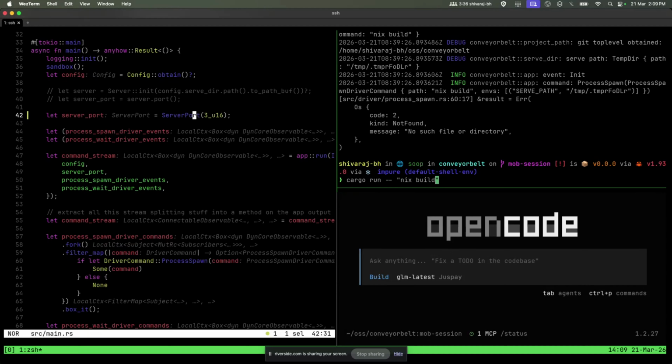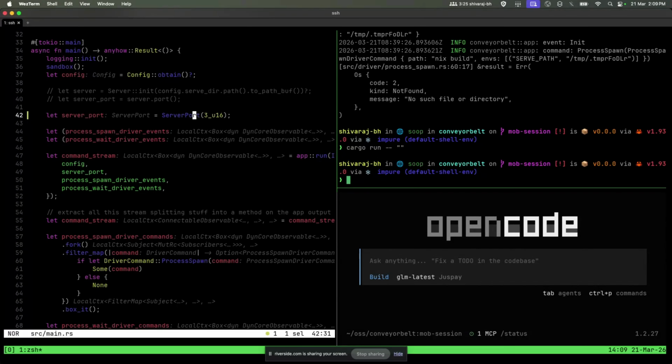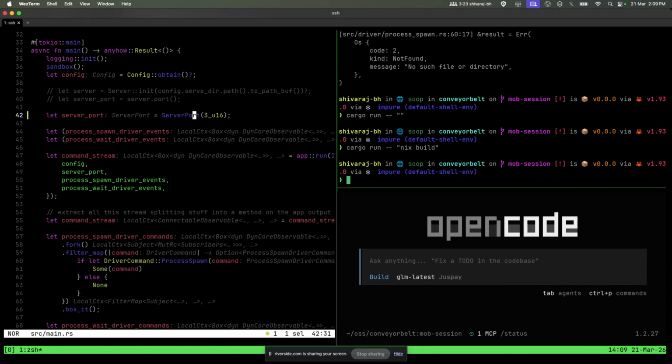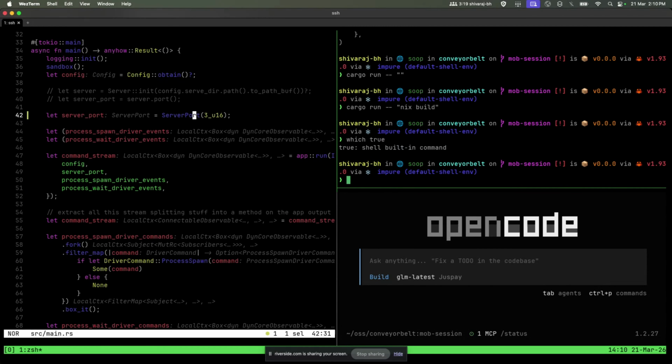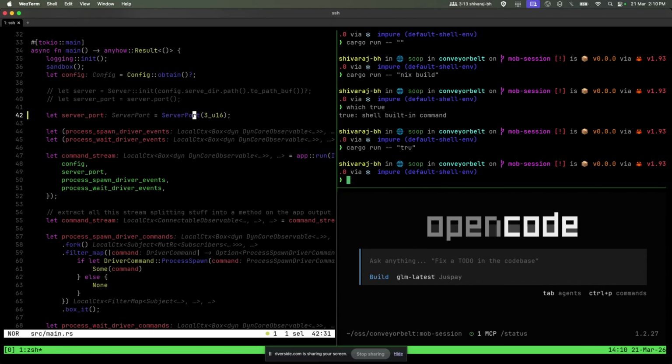Give it an absolute path to something that can run. Maybe true. Is there a true? It's a shell built-in. That won't work. Oh, you need an absolute path, right?